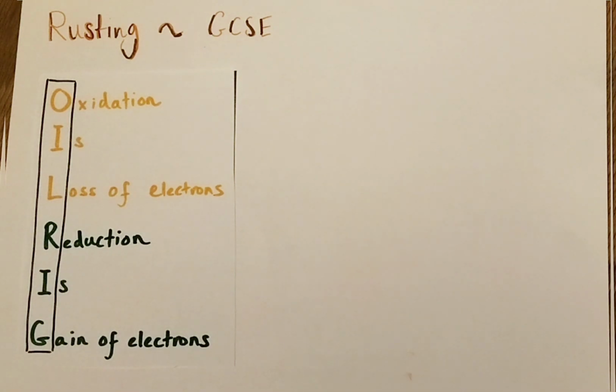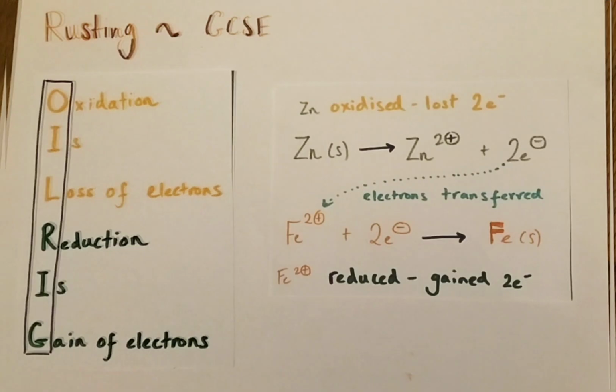whilst reduction reactions involve the gaining of electrons by a chemical species across the course of a chemical reaction. And the mnemonic OIL RIG is designed as an aide-memoire to help remember that that is the nature of oxidation and reduction reactions. These two half equations will help me to explain exactly how the zinc is protecting the iron from its oxidation reaction, preventing the rusting from taking place.